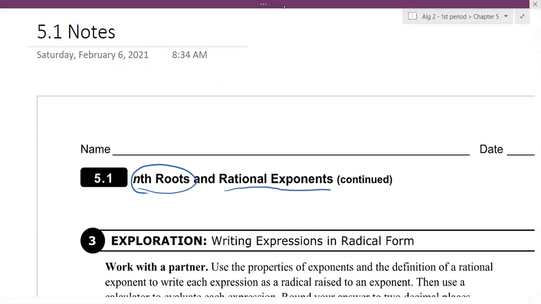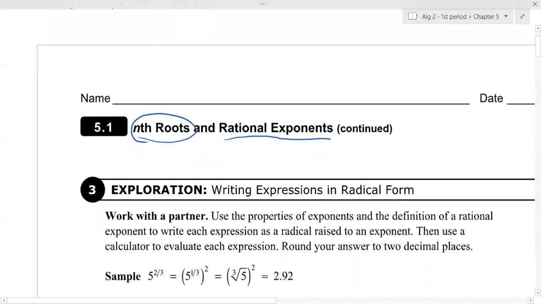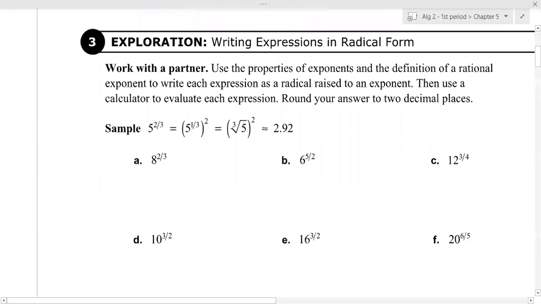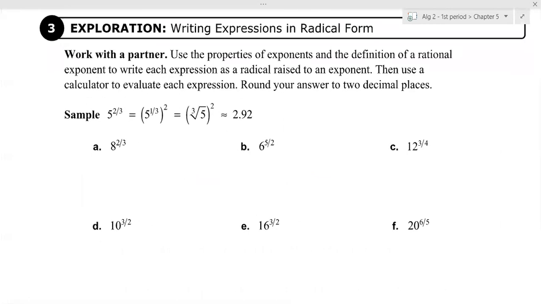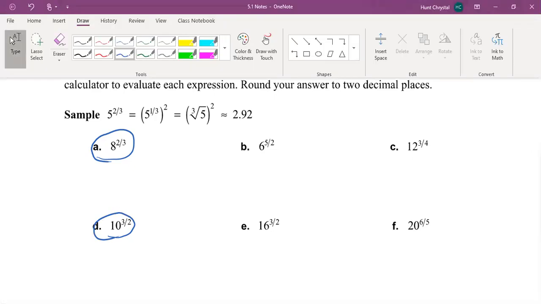Okay, so let's see how this first thing's going to look. This is on page 124, and this is just kind of a snapshot into what we're going to be doing. We're going to be able to take something like this and rewrite it out, like all of these actually, and rewrite it so that we can solve. Now, this one wouldn't give you whole numbers to solve.